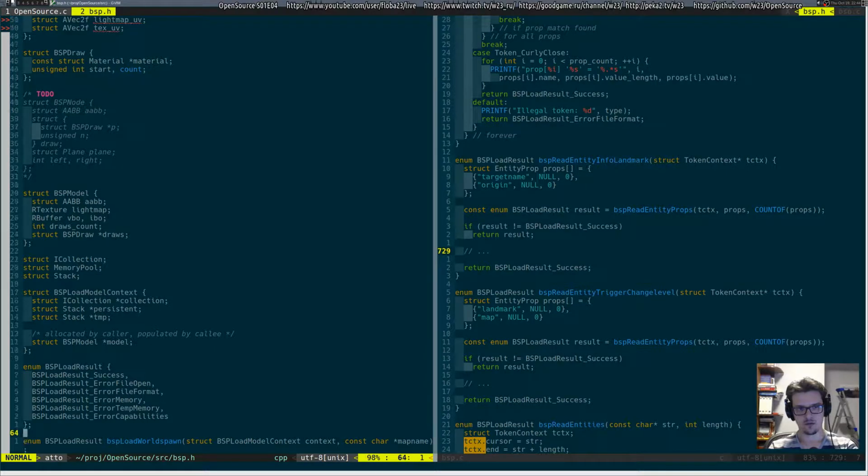This function returns, and at this point I do know the BSP model. This is difficult to explain while I'm thinking in parallel.